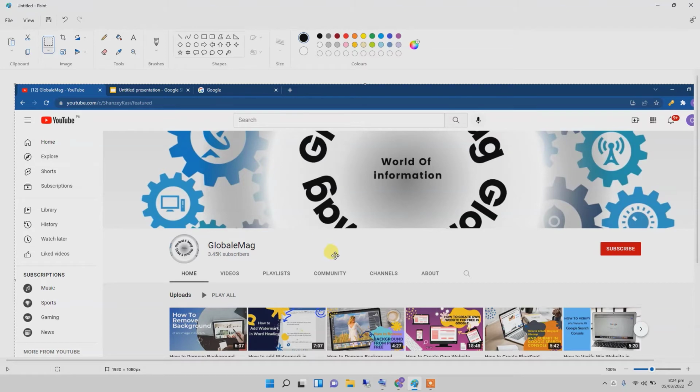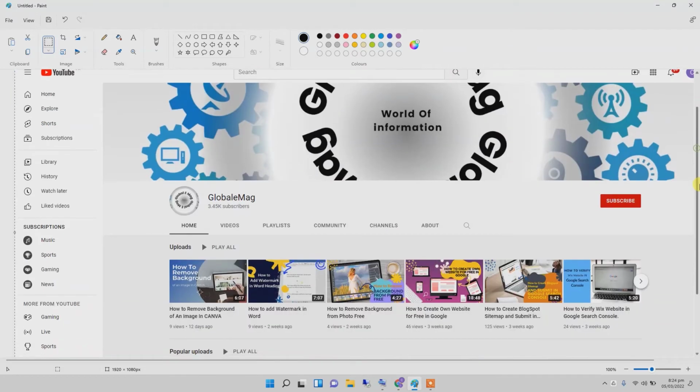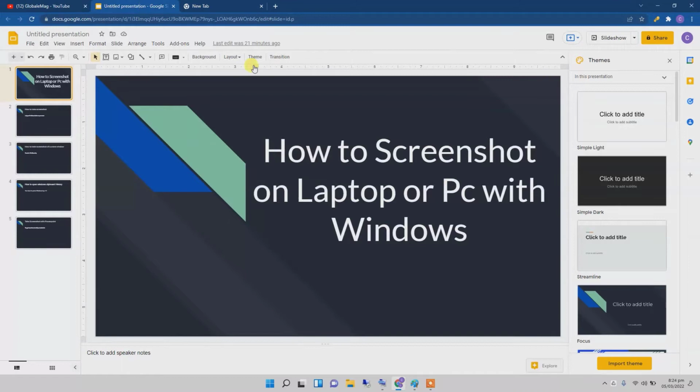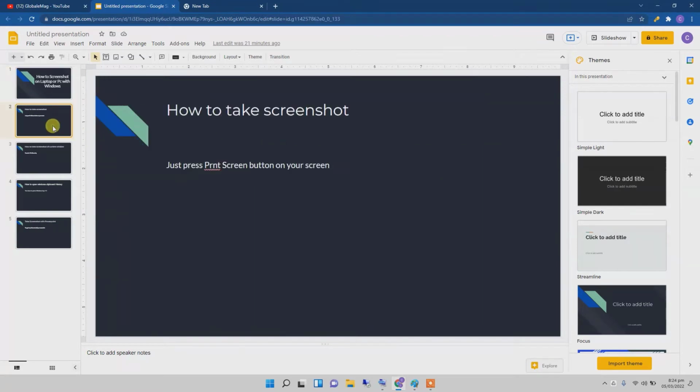Now the next thing that I'm going to teach you over here is, let's suppose it is taking the complete screenshot of your entire picture. What if you want to have the screenshot of only the current screen that is showing, not the taskbar, not the timing, nor anything else? So what you need to do is just hit the Alt button along with the print screen.